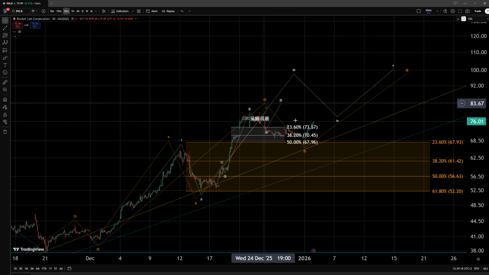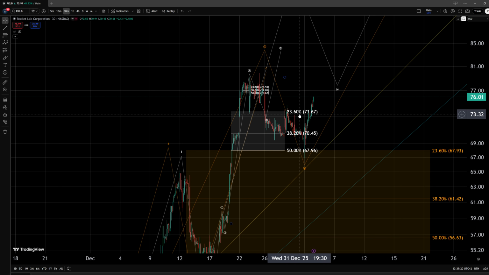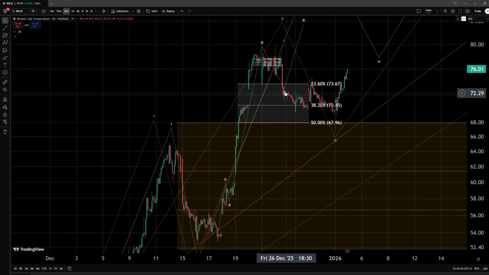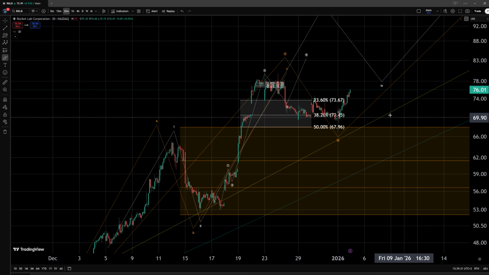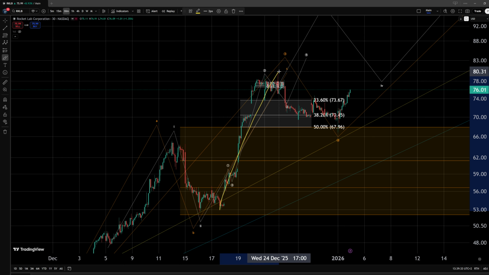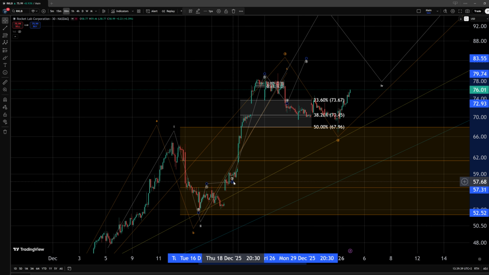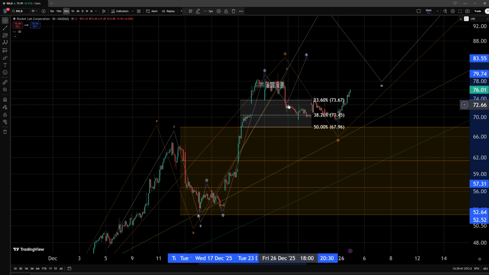And I want to bring it back again to the previous video when we were actually looking still for further extensions higher, and we had here some areas of support that we were tracking for continuation within this structure. I can actually consider that with this additional latest push to the upside, we may have formed a more significant top within the wave 3 and that we are now able to track the wave 4 correction. Well, in such a case, I will now adjust the area of support and the actual count for this structure.